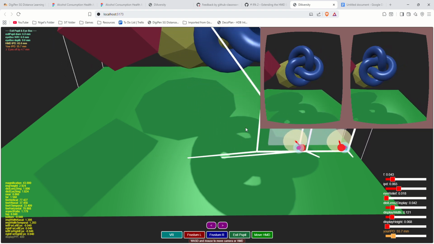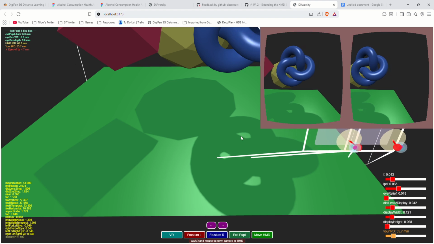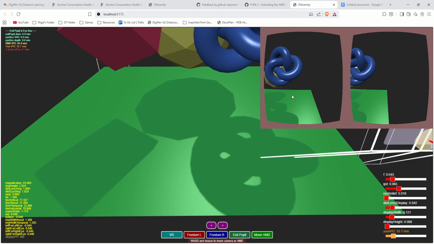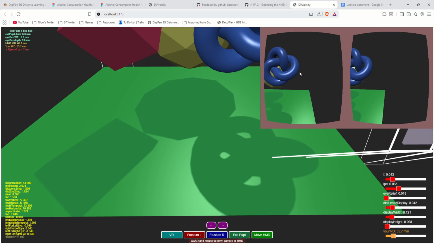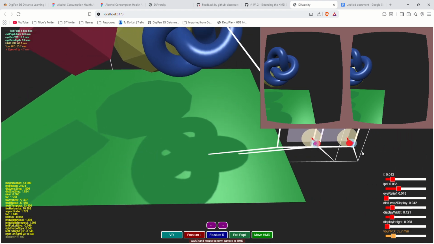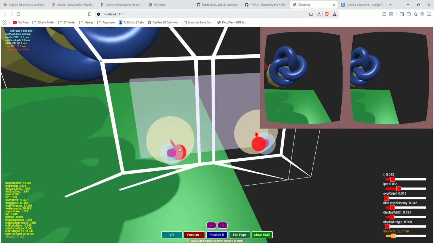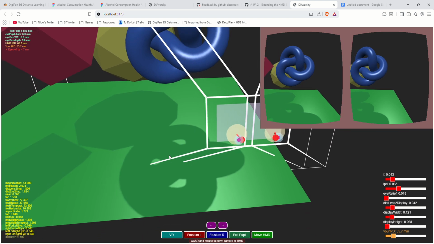In a real headset, this person would be seeing blur and darkening around the edges of the image. This is called vignetting, and this is exactly why it happens, because their eyes physically cannot see through the exit pupil. As you can see, the exit pupil and the eyeball don't really line up.